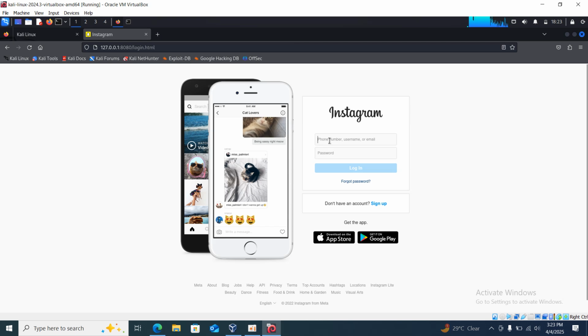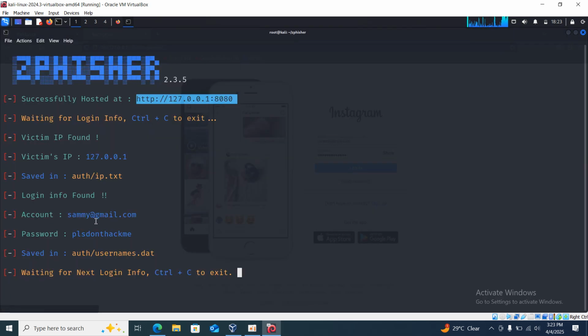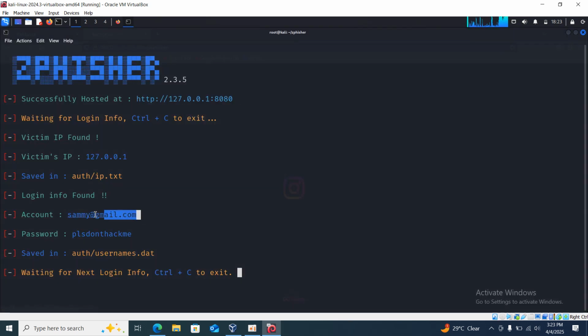For example, if I put my username as Sami at gmail.com and I put my password as please don't hack me and I click on login, then if you go back to the Kali, you're going to see that all that information is being grabbed by the bad guy. The username Sami at gmail.com and the password please don't hack me.